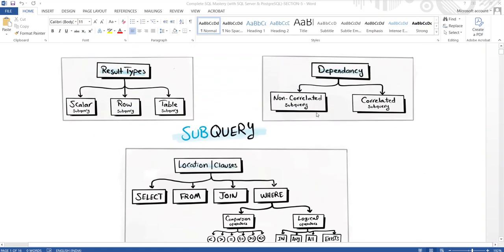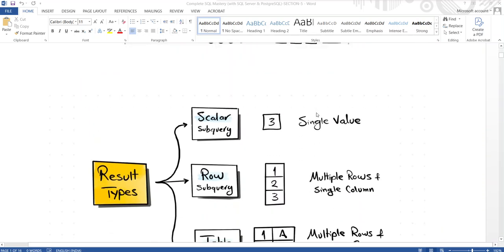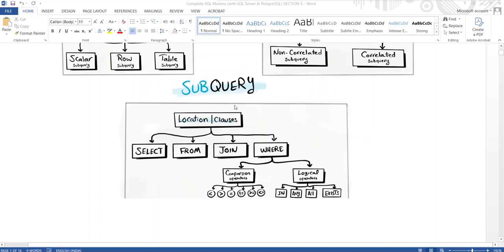Now see what a scalar subquery is. If the result gives only a single value after executing the query, that is known as a scalar subquery. Now if the result of the query gives multiple rows but a single column, then that is known as a row subquery, which is written over here.